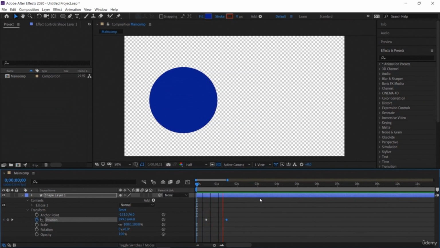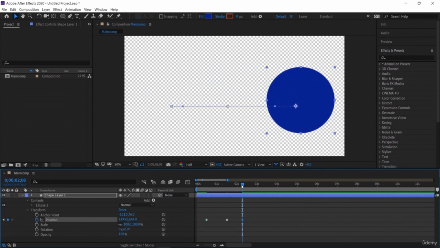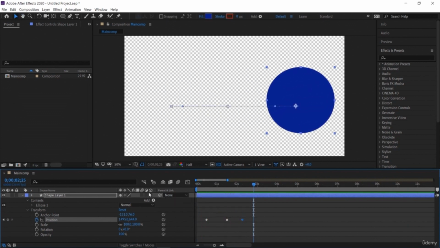So by setting a keyframe, we provided a value of the position, and to the other keyframe we provided a different value. You can set a lot of keyframes in this way. Don't worry if you don't get it at the moment. You will be learning all of these things in the coming exercises in much detail, so don't worry, stay tuned.